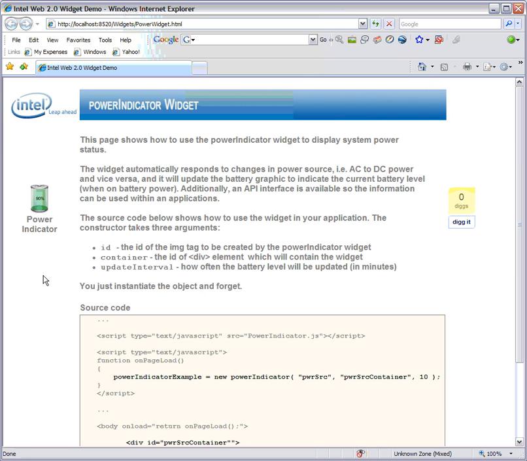It's pretty useful for a user to see this kind of information, and it is useful for your application itself, because as the battery discharges, specifically to a low level, you may find that some long-running transactions like downloads or uploads, you may want to defer those because the system is almost out of power, or playing a long video on a web page, for example. So you can use this as an indicator for the user, or you can actually use the API itself to modify the behavior of your application.